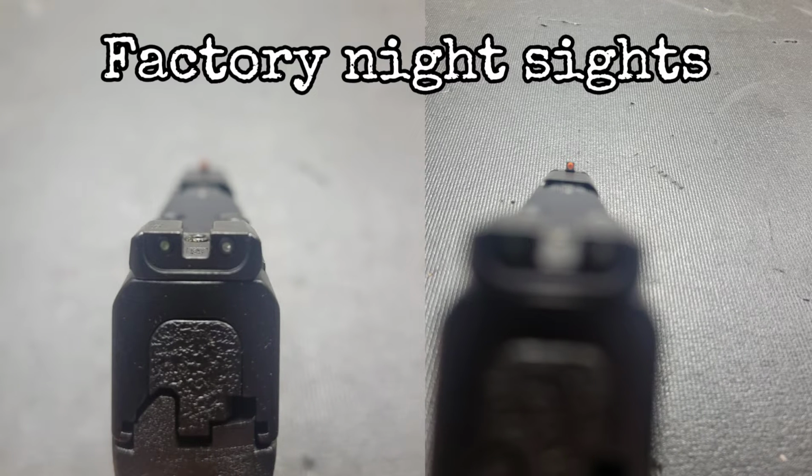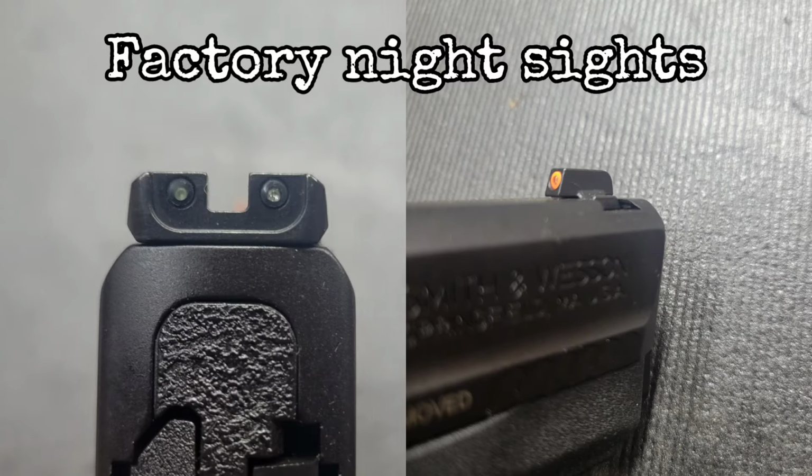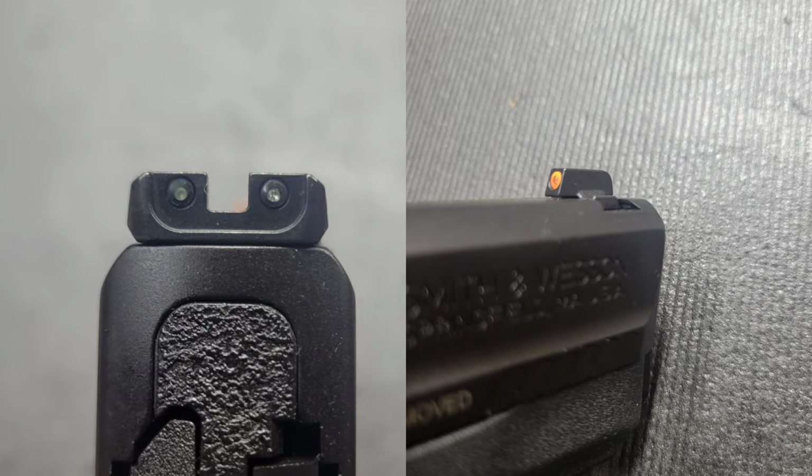Now, I want to throw that up here now so you can see what the sights looked like on this pistol before we did the swap. You'll see here that we had essentially the same setup, right? Blacked out rear, an orange front. They weren't super bright. The orange dot wasn't real big. And the tritium quality was almost non-existent on the front sight.